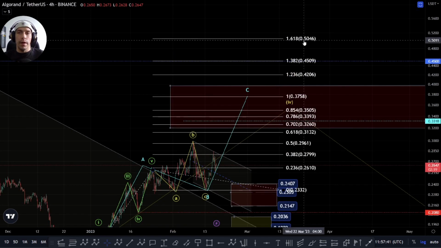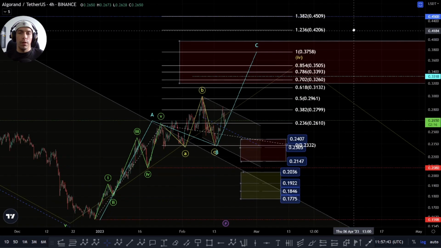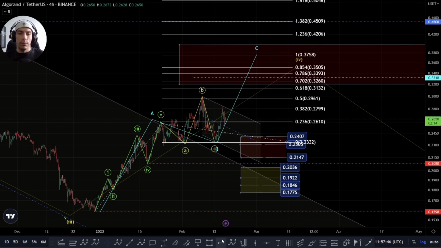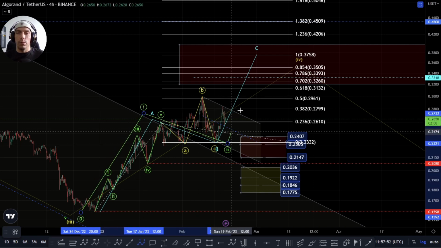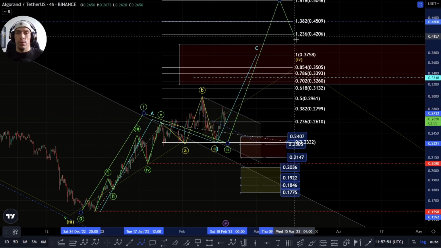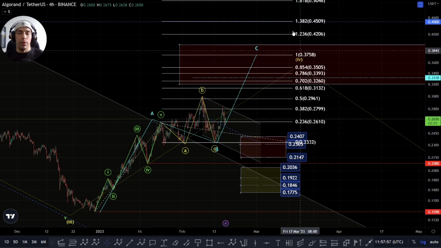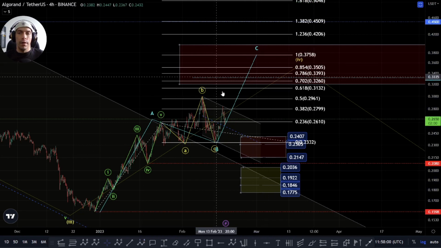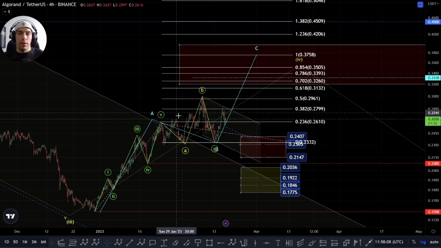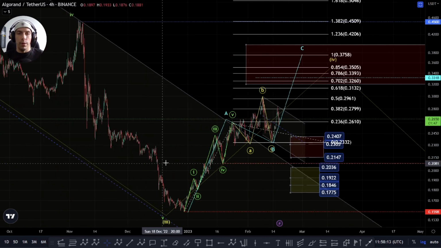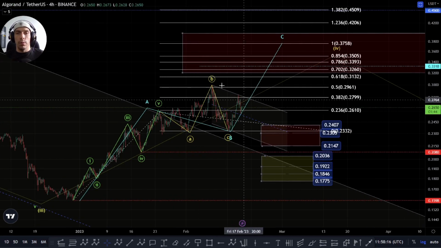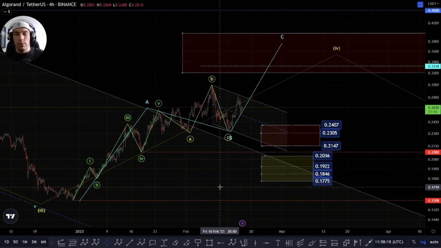However, if we did move up higher past this 50 cent range, then we could start to argue that we could also have the potential to form a bigger 5-wave move here, where this becomes a 1, this becomes a 2, this becomes a 3. We'd look for a fourth and then a fifth to the upside. So, there is potential for bullish moves here. However, we need to see exactly how this plays out, because at the moment it is also possible that this ABC here is just the first part of a corrective pattern looking to actually bring us back down towards this fourth wave low here.